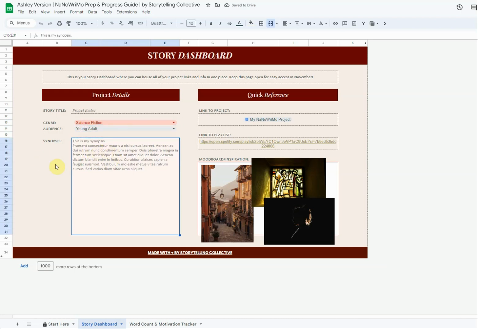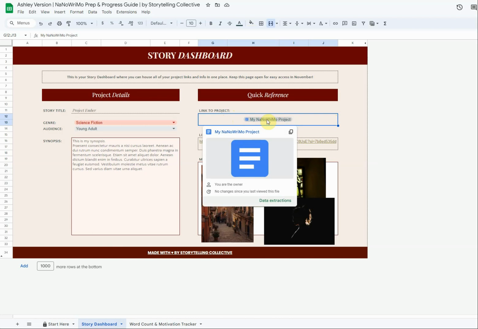And this is where you can put your synopsis. There's about a 150 word limit to this, but you can also make it longer if you need to. I usually find that that's plenty to have just a general overview of my project to reference throughout the month. This is where you can link to your project. You can put anything that has a link here. So if you're using another tool like Noveler, for example, you can just copy and paste the link from that browser and copy it into this field right here. And if you're using Google Docs, you can actually use the @ symbol to specifically tag a document. And that makes it really easy to just quickly access your project directly from here.